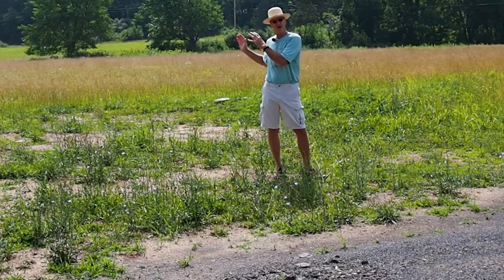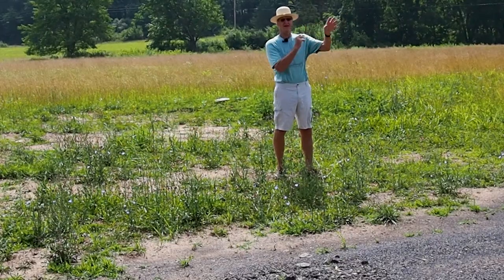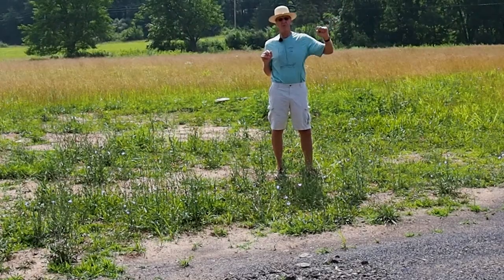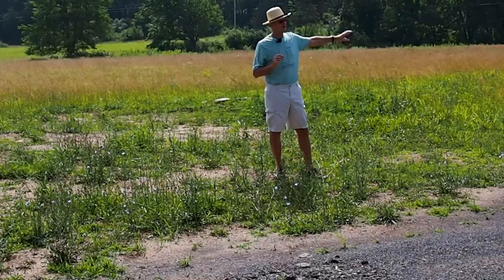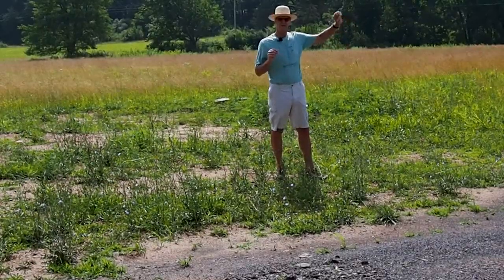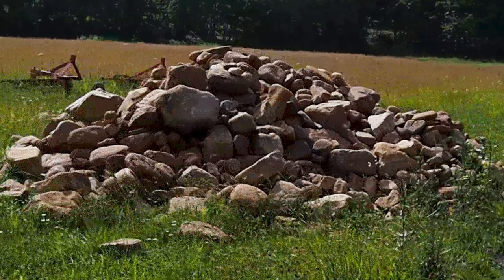At the beginning of the year we had a huge dirt pile here. We moved it and started using it to construct a dam over on one side of the property — we'll show you that in a little bit. We had a small rock pile over here, but since then we've been digging more rocks and putting in garden beds and small fruit beds. We now have probably five or six times as many rocks as we had at the beginning of the year, and we'll use those to make more rock walls.